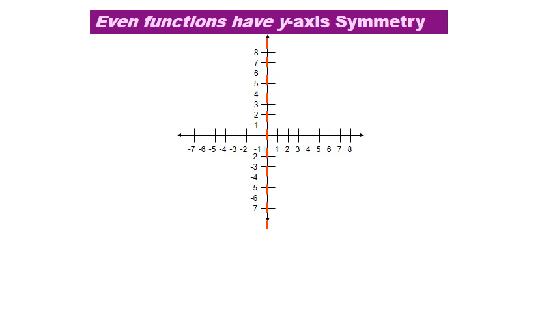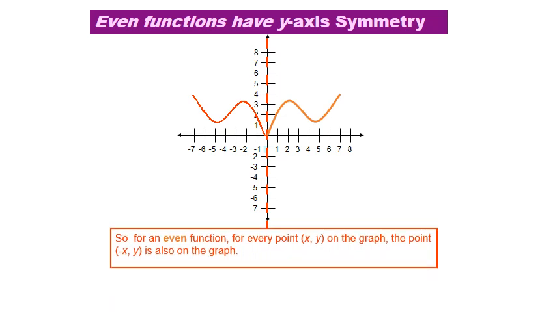So let's talk about even functions graphically. An even function has y-axis symmetry. So y-axis symmetry, what that means is for every point (x, y) on the graph. So for example, if I said this point was (5, 1), then the point (-x, y), in this case, if I can prove it, (-5, 1) is also on the graph. So you can see we talk about that perfect flip over the y-axis, but we can prove it with numerical values as well.